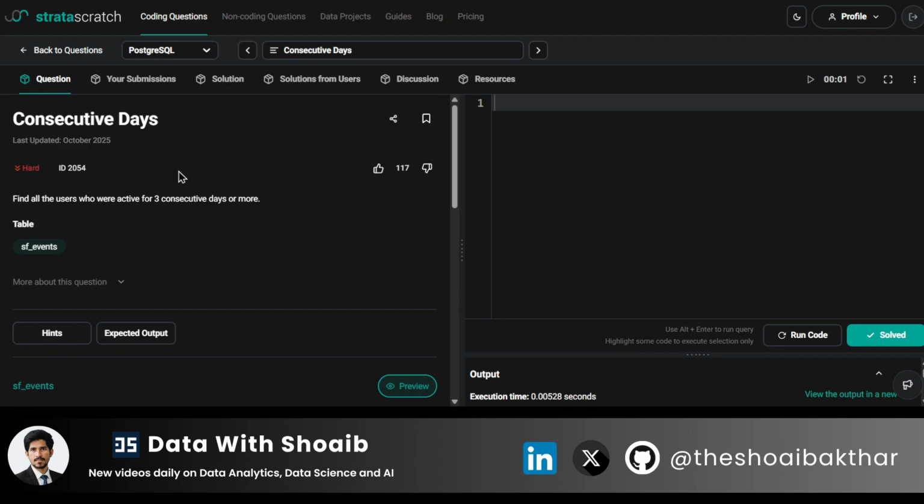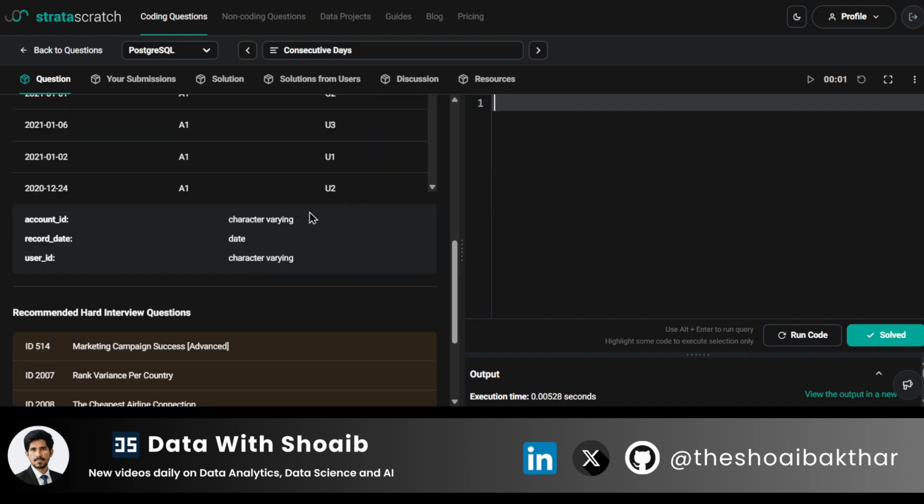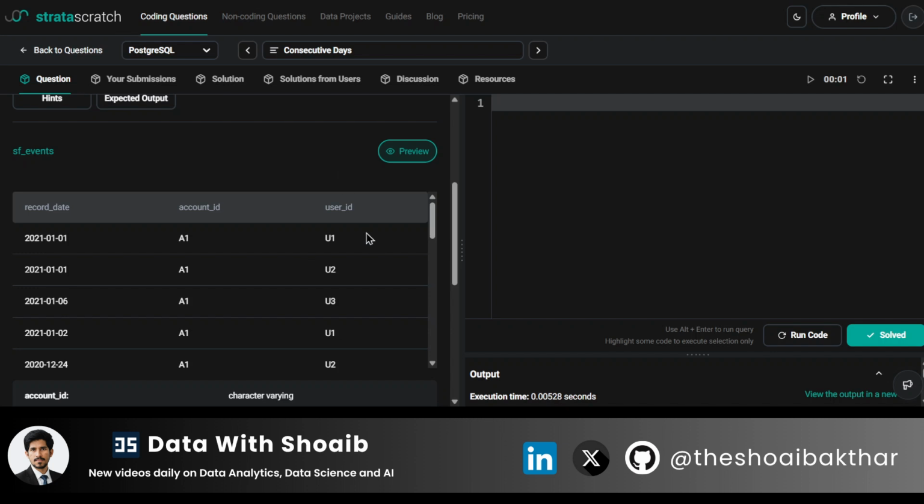So this is the key idea for solving this problem. Let's start writing the SQL query. First I will take the distinct dates for each user ID. For that I will create a CTE called distinct dates.